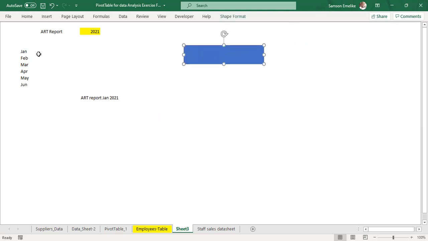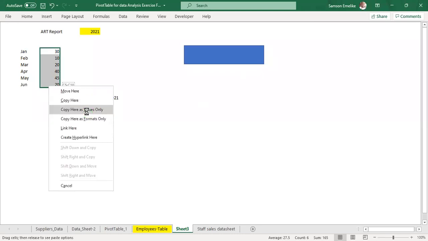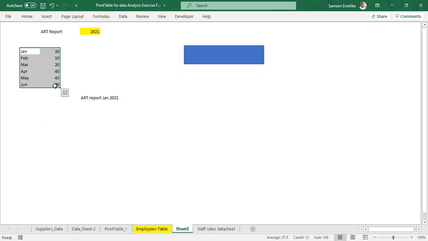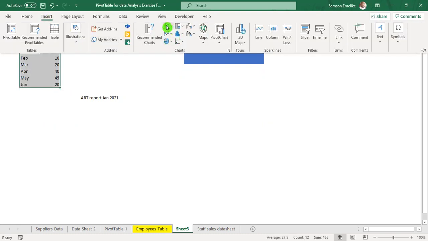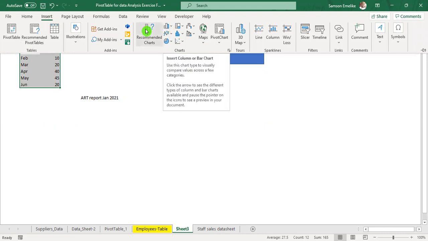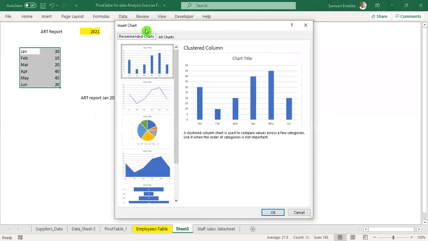And let me put some, I'm going to use this. Let's say I'm using 10 and 50. Okay, I don't want this to move around, so let me fix it. I'll fix it here. So here, I'm going to insert a chart. Let me look at recommended charts. Okay, let me just use this one.